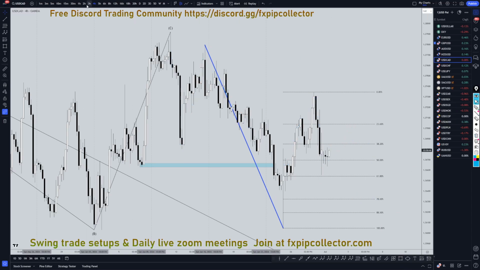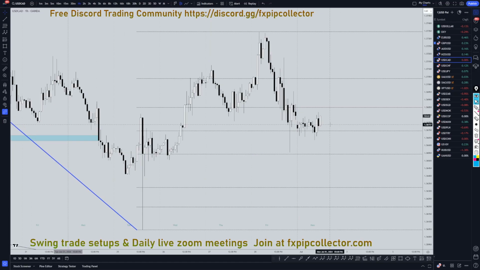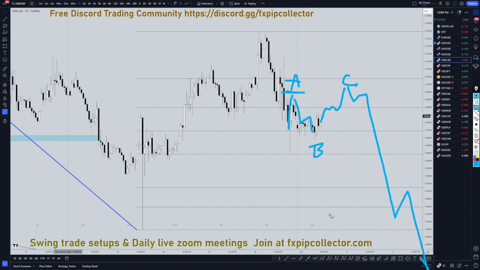So taking it down to the 1 hour time frame. On the 1 hour time frame, it does look like we are getting ready to make a move to the upside, but I would be looking at this right here as possibly a wave A. 3 waves down, possibly wave B. This move to the upside very likely could be a wave C. It could literally go up, take out this high, and then end the crescent and continue the downtrend.